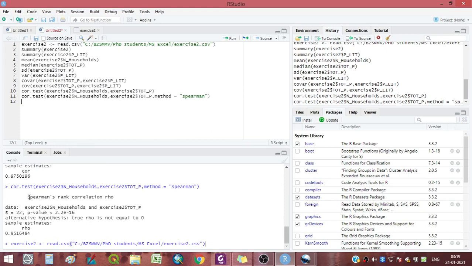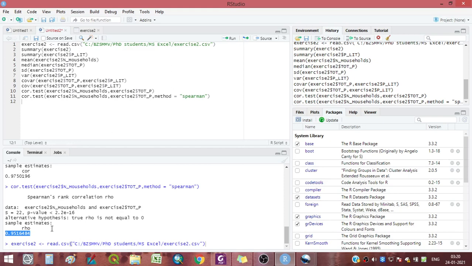Yes, I have got a Spearman rank correlation, and here there is an alternate hypothesis, the rho factor. This gives me the p-value. So this is the Spearman correlation value. This is how we generate correlations. And if you want a covariance matrix, for that we have to type just COV and then write the matrix format. I'm not showing this, I would like you to explore.